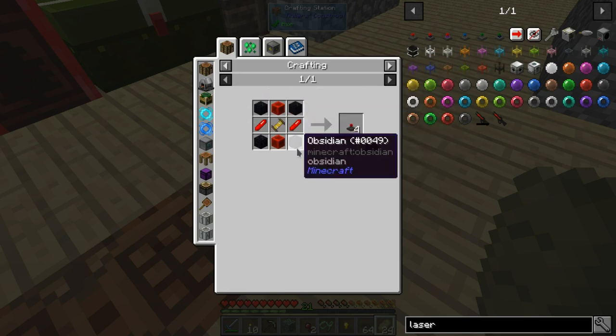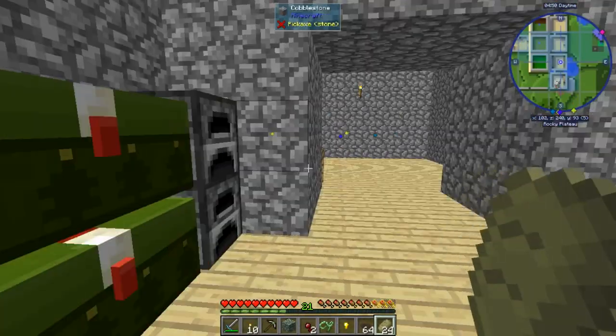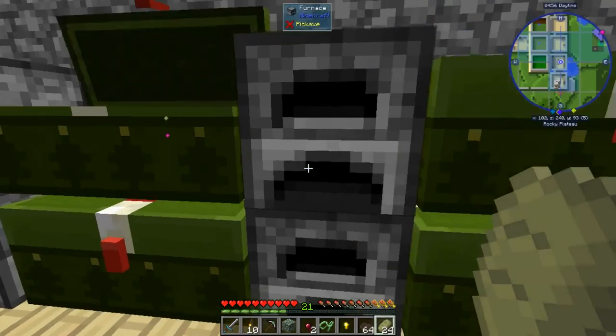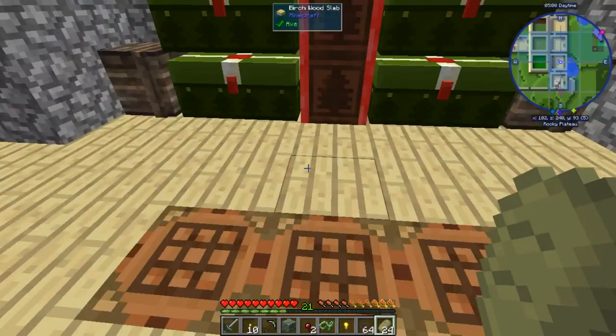Ooh, I don't have any obsidian. I mean, I have no obsidian, right? What can I do to get obsidian? I have diamonds, so we could just get a diamond pickaxe. I know where there's some obsidian, but I don't really want to waste my diamonds on that.